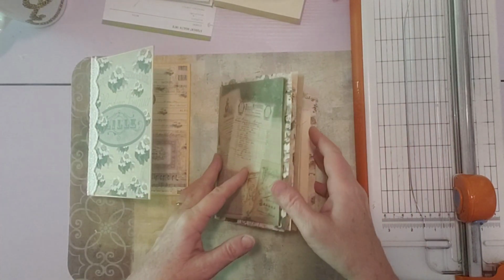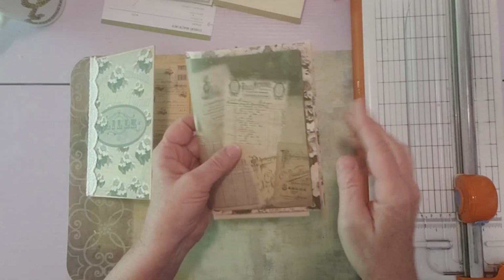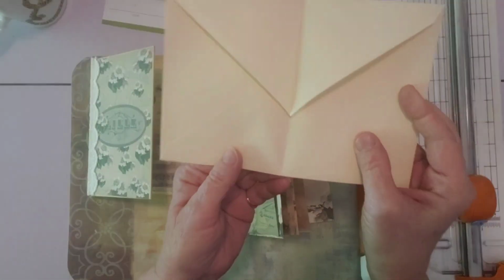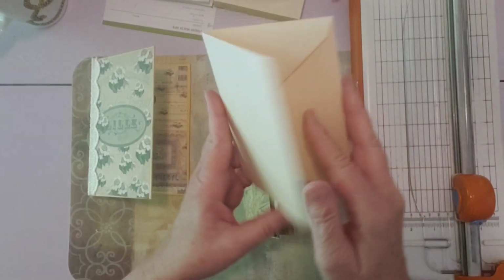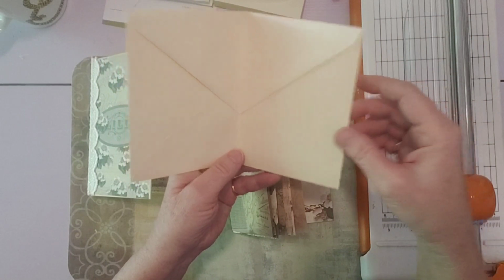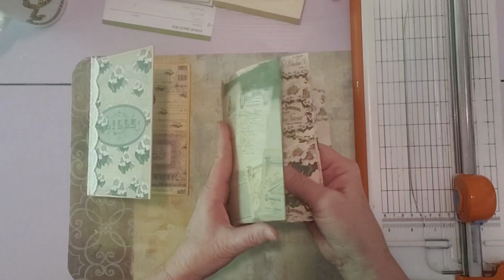So to begin with, let's just see if we can cut down these pages, because these right here are sticking out. I've got an envelope to put in here as a page too, so I'm going to work on that. I think I'm going to seal up the middle and then cut the ends off as pockets, and then cut little finger slots in there. So that's something else I want to add. My pages are two different sizes here.